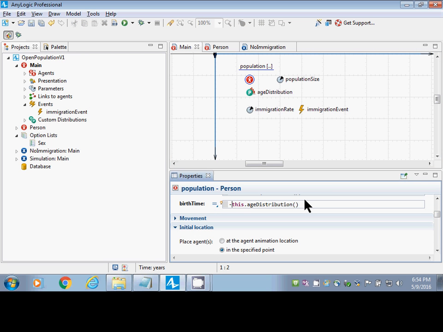So everyone will be at that age. Now, the way I'm going to do this may be a bit instructive, but I don't want you to do it, okay? I'm going to multiply birth time by 0. It's going to be 0. If I really want to be pedantic, I can make it 0 plus. This is a way of temporarily disabling this and just making it 0 from now on for the birth time. This is just one way to do it.